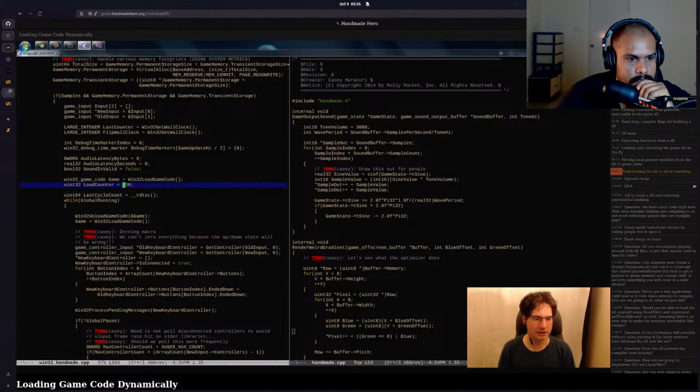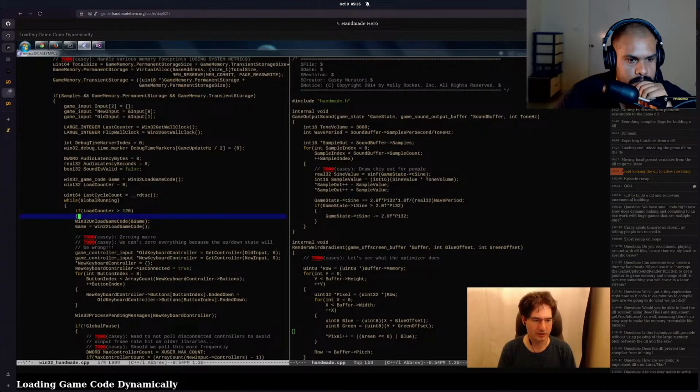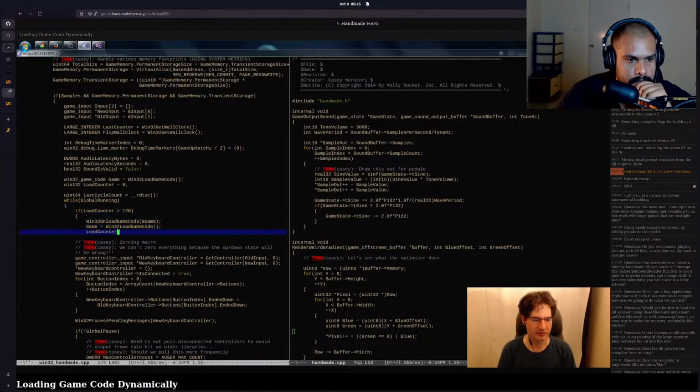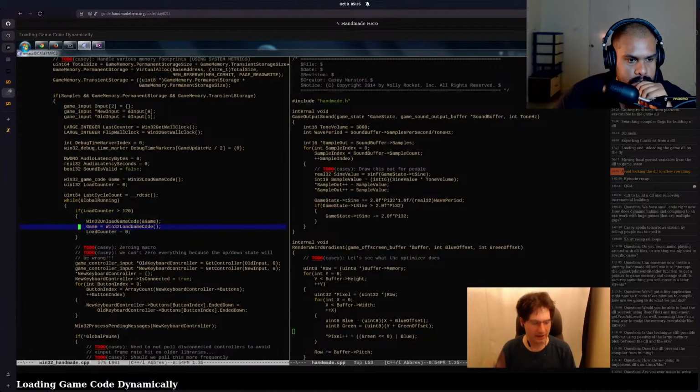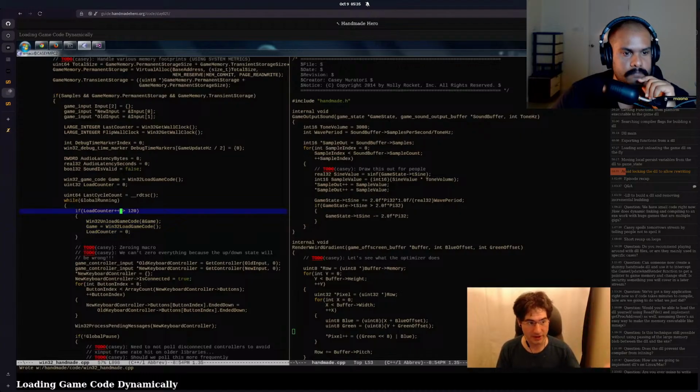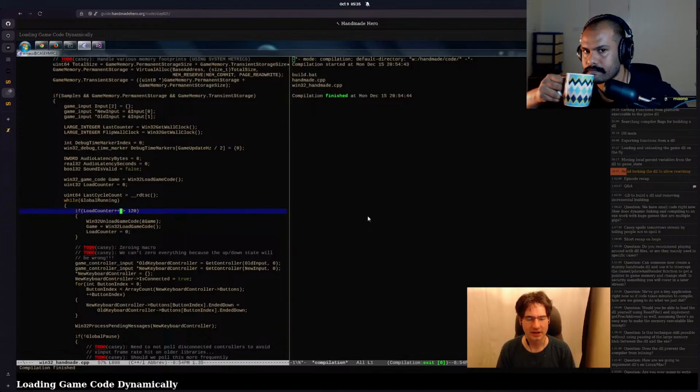And what I'm going to do here is basically say, if the load counter is greater than 120, then we'll reset the load counter so that we just do it every few times through the loop, if that makes sense. That's all we're going to do. Every time through the loop we increment the load counter. This will give us 120 frames at 30 frames a second, which is like 4 seconds. That should give the compiler some time to open the file.